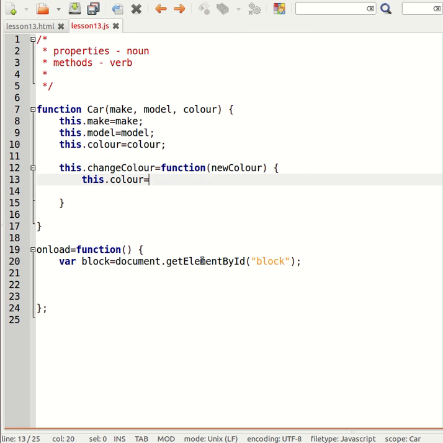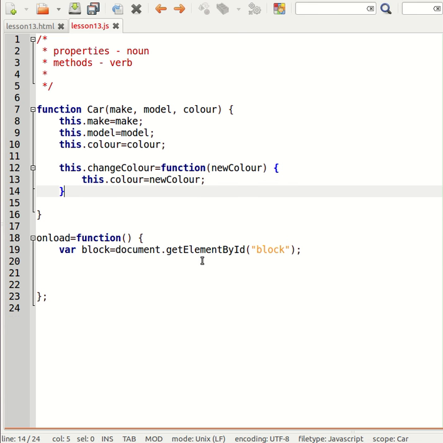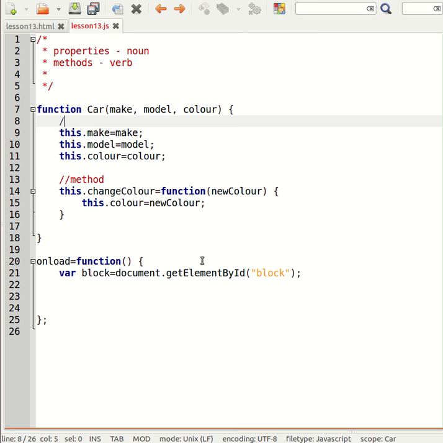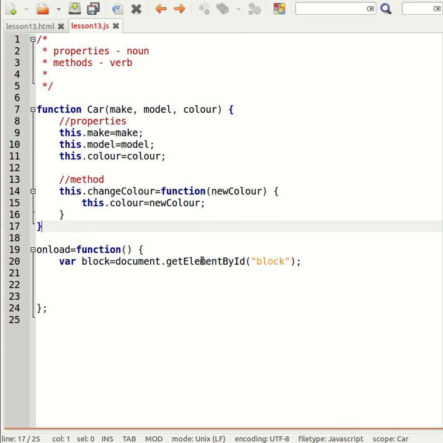And I'll say this.color is equal to new color. And there's an example of a method. So this is a method. And these three are all properties. So that's the constructor to create a brand new car.